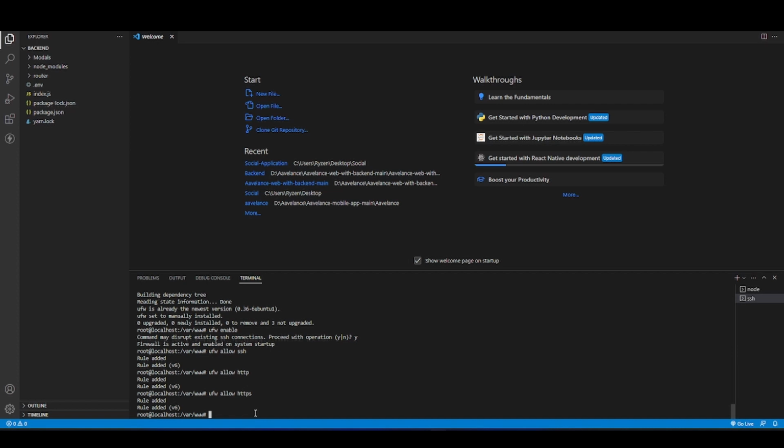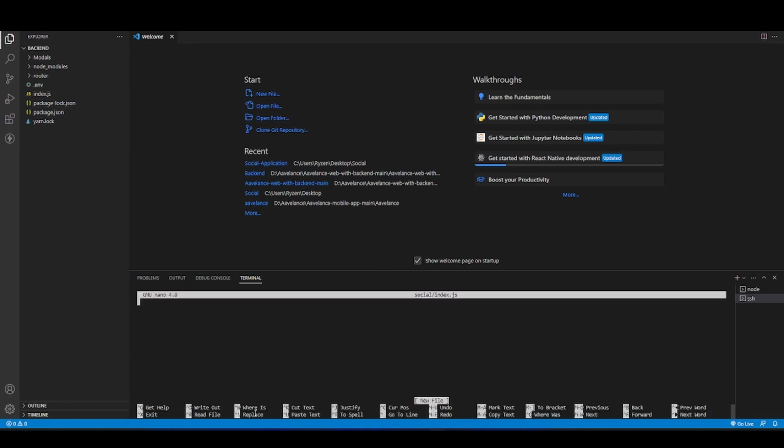Okay, so here I'm going to create a new folder. So let's write mkdir social. Now we created our social folder. So inside this folder I'm going to write some random text. So let's write nano social/index.css. Let's click this, and here let's write hi.